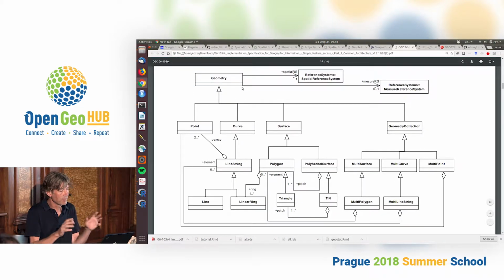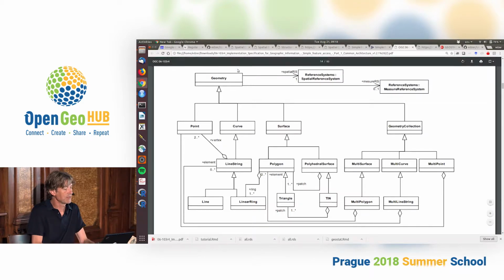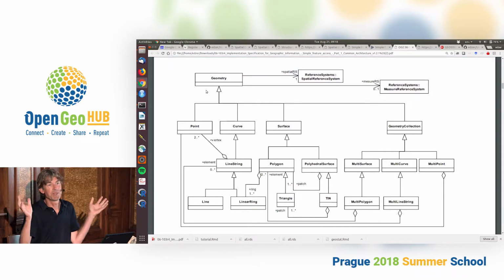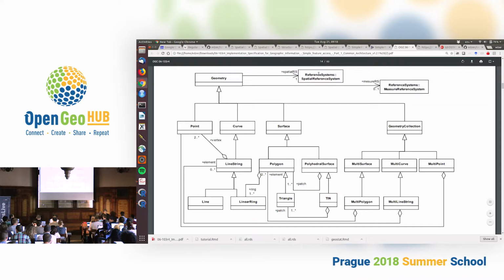Yeah, this is all sort of about classes and about types. The superclass here is geometry. Yeah, so you can see geometry as unspecified anything. Yeah, that is there. And then geometry has reference systems, and there can also be, like for the M, as I said, for the M coordinate, a measurement reference system.